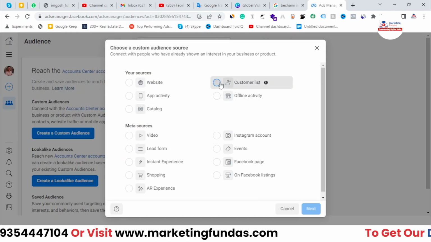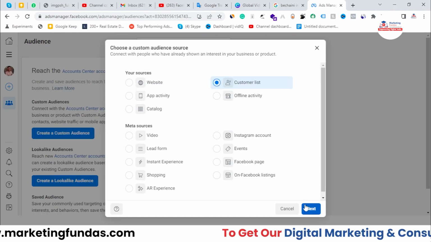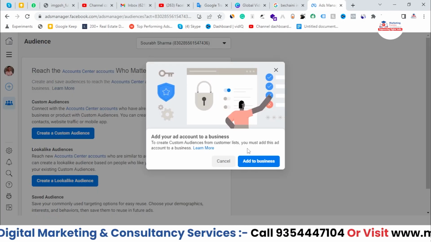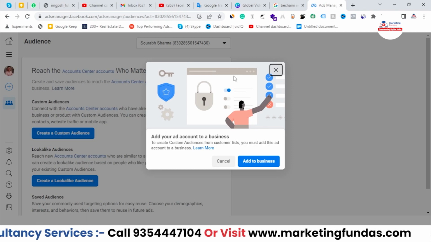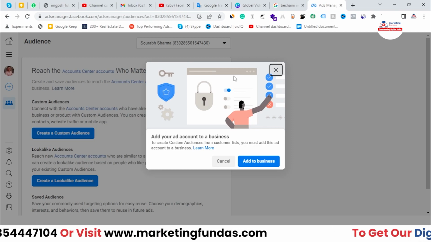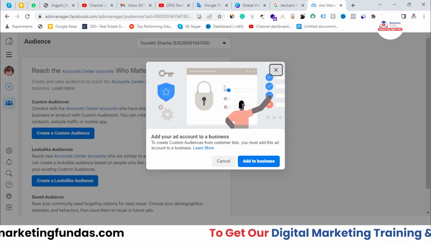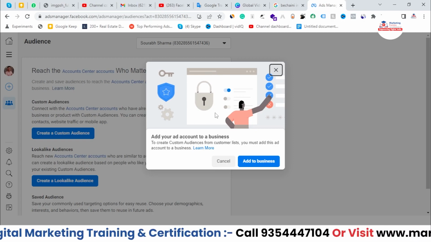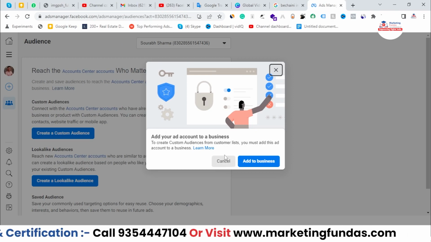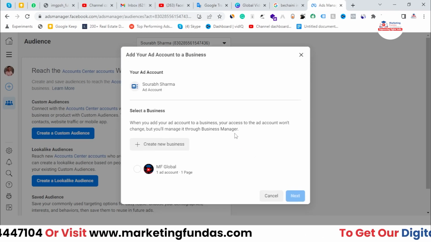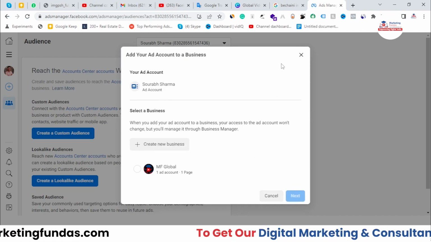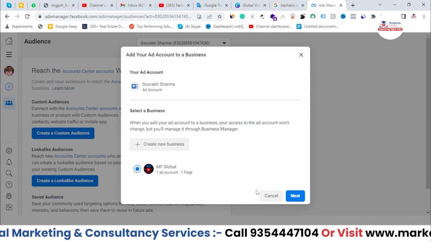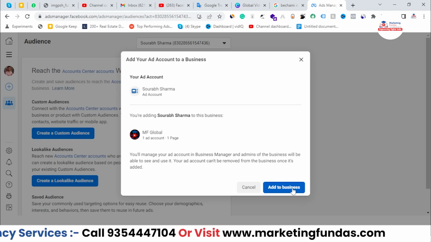Now if you have a customer list, let's say you have an offline store as well, and you have gathered some data, what you can do is add that data in an Excel sheet and upload that Excel sheet here. Also, that sheet template will be given by Facebook itself. First you have to add your business, and once you add your business, you'll be able to see that custom audience Excel template. Let me just select it, add business.